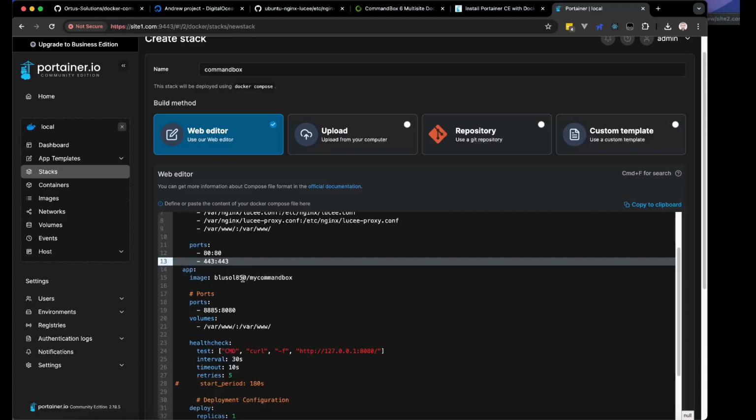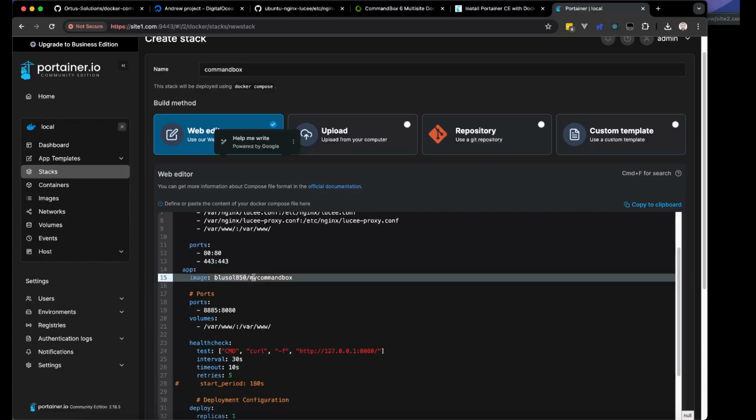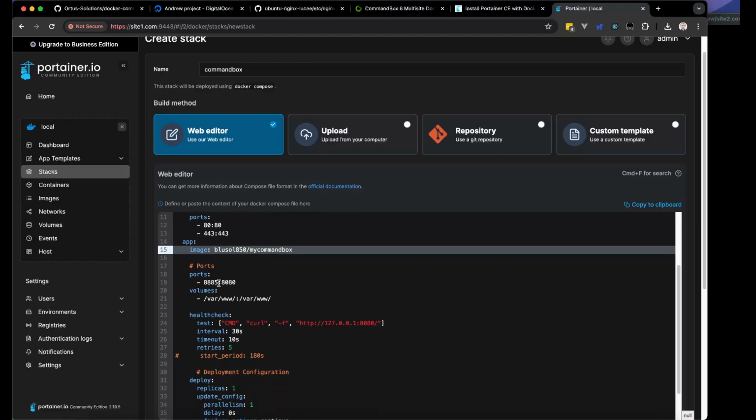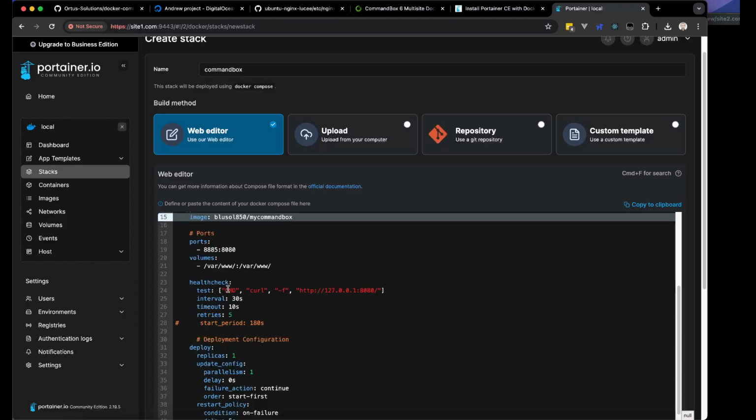Now we're pulling the image from your username slash my CommandBox, or whatever you name the file. We are going to expose port 8885 for now so we can test it, but it's going to locally be running on port 8080. Now we've got a health check in here, which will basically do a curl and check to see if the site is actually processing ColdFusion.